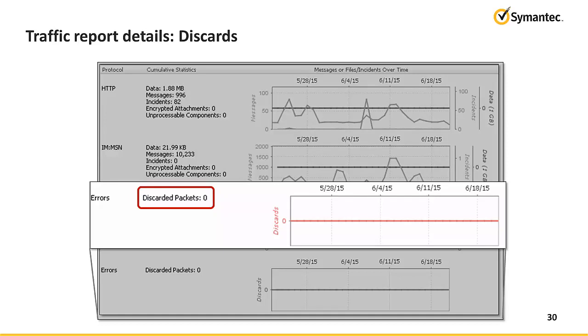If you see a spike in discarded packets, click the View drop-down near the top right of the report and select the shortest time period during which the spike is still visible. For instance, if the spike occurred today, set the view time period to today. If a spike in discarded packets corresponds with a spike in traffic over one or more of the protocols handled by the network monitor server, it probably indicates that Symantec DLP was not able to process all the traffic moving over the protocols at that time.